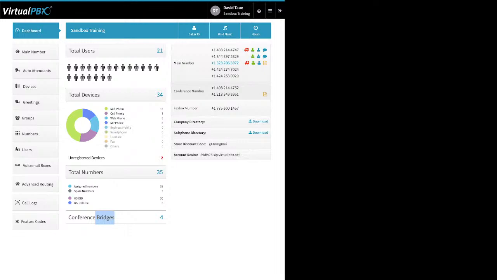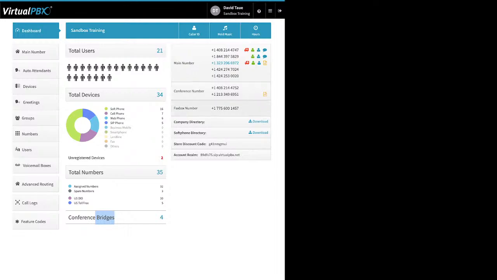Next up, I've got conference numbers. You can have multiple conference room numbers. This is numbers that everyone dials to join a conference. Right? So whether they're my staff members, they're my vendors, or they're my customers, everyone would dial one of these 2 phone numbers. Then the system would prompt them to enter the conference room number and the PIN number.